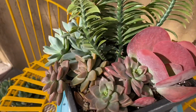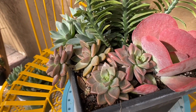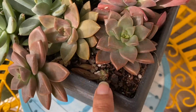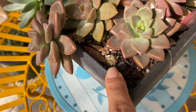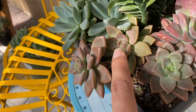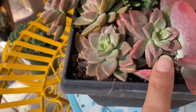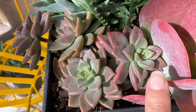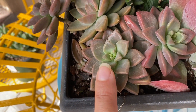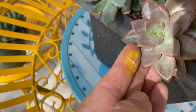I think that this here, it was $15. I think that is an awesome deal for how many plants you get. I also think that this has been planted for quite a while, because you can see leaves starting to push out pups. And I also think that this is not the same as this one. This looks like a California sunset, but this one looks like, is it called Alpenglow? Something like that. Alpenglow. So I think that's what this one is. I'm not too sure. I think it is the same, but definitely this is a California sunset, but I don't think this one is.